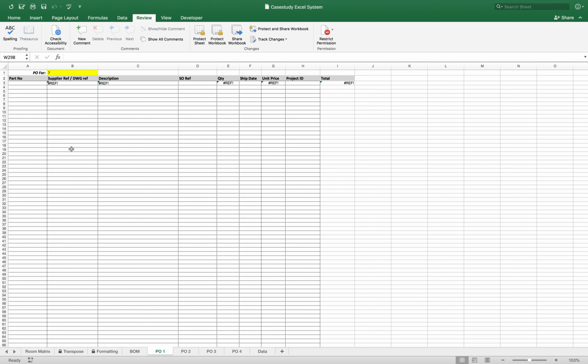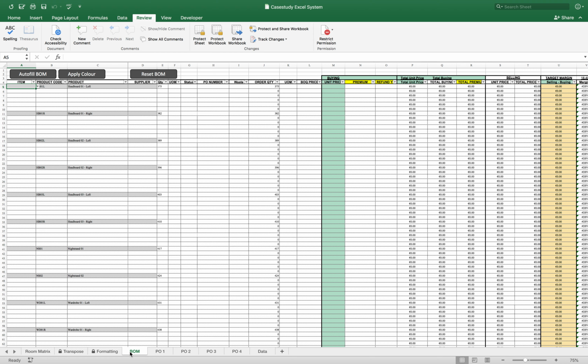Unfortunately, I didn't have enough time to complete this automation process, but it is in my future aims to complete this whole system fully. Another additional feature they wanted was a drop-down list for the product.